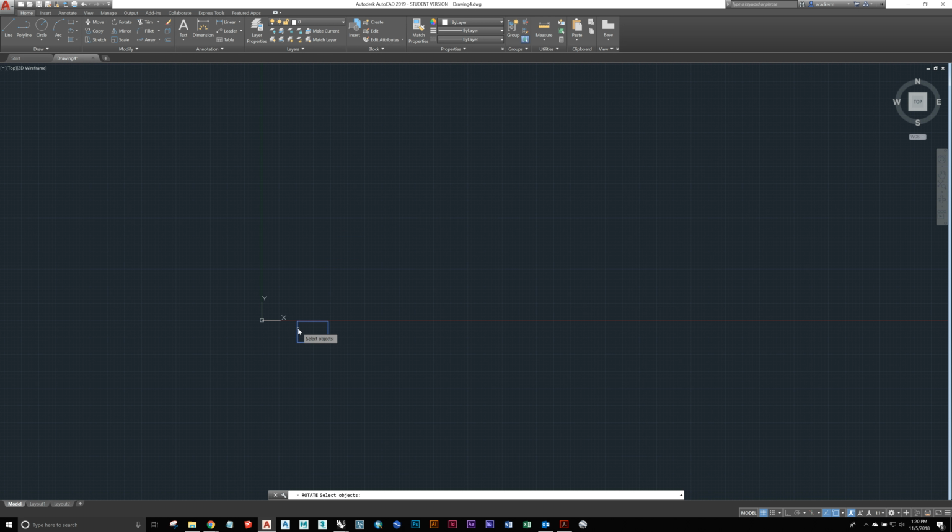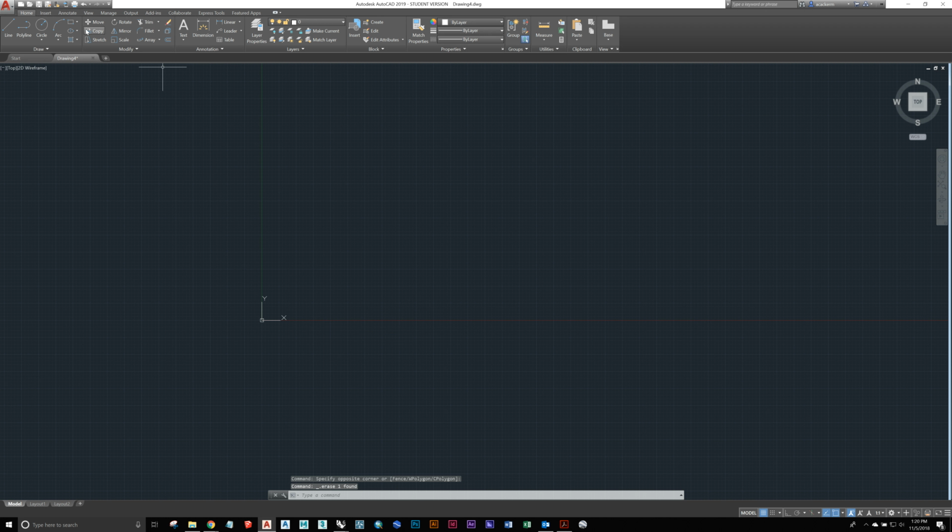Simple rotation, so clicking on something here, and then you can rotate it. You can specify the angle or do it freehand. So here's a 55-degree angle rotation. You can mirror something. You can mirror image like that. You can choose what mirrors. And then you can either erase or keep the original object.